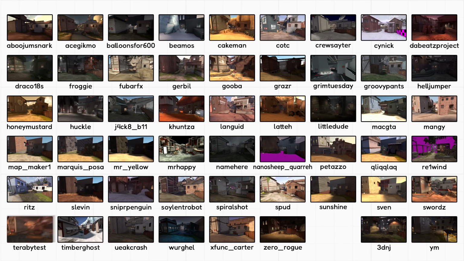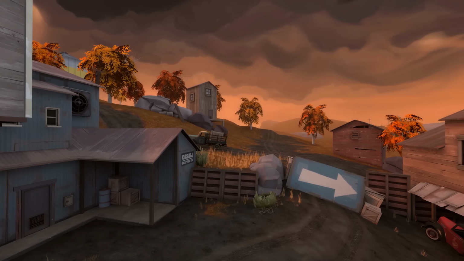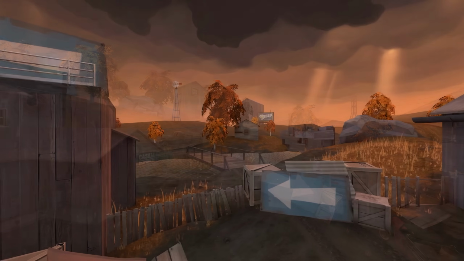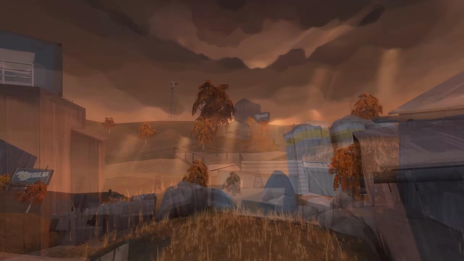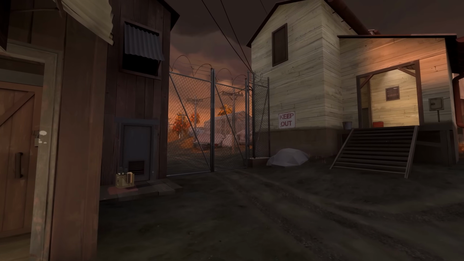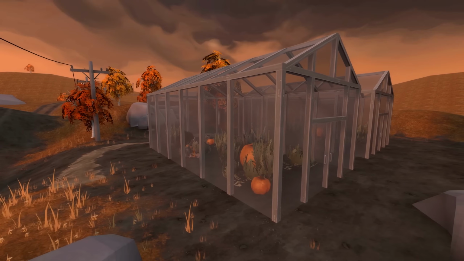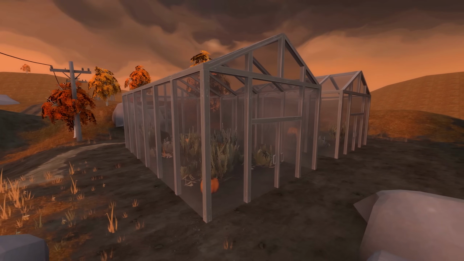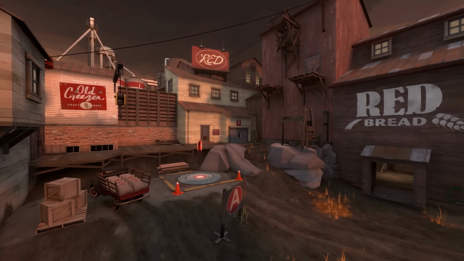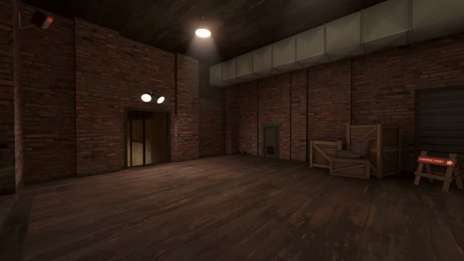Our next map by Terabytist is another top tier entry that I think is largely due to its environment. The grass and trees are orange, and so are the rays shooting through the clouds of the 2D skybox. If that didn't already give you fall vibes, there are a couple of greenhouses out behind the second point with some pumpkins.